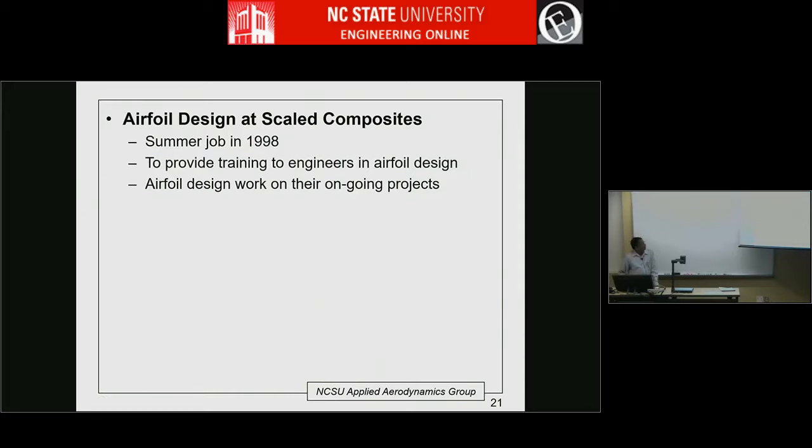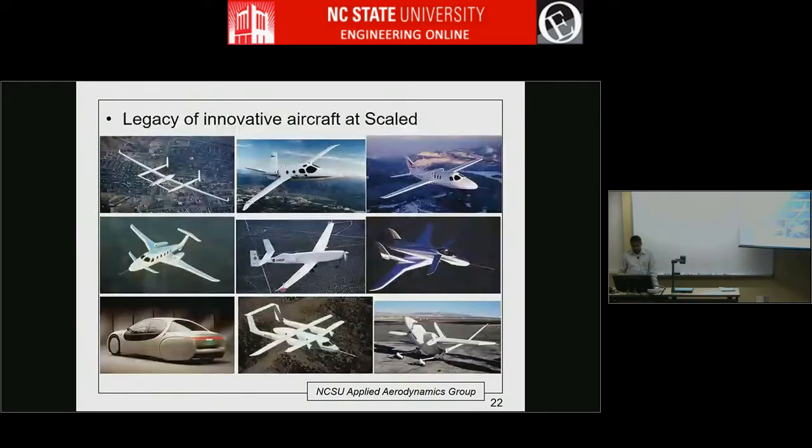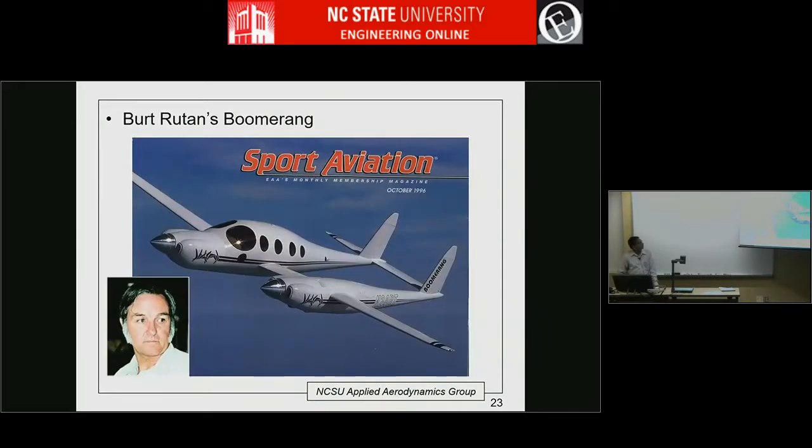And then, like I said before, I had a chance to work at Scale Composites, which is a company that's famous for designing lots of innovative, envelope-pushing airplanes. So these are some airplanes at Scale. I was not involved with these, but these are just some airplanes that were designed there. When I went to work there, I was just there for 2.5 months or so. I did airfoils for a new version of the Boomerang. It was already flying by the time I went there, but they were developing a new version.